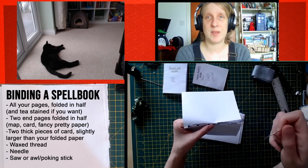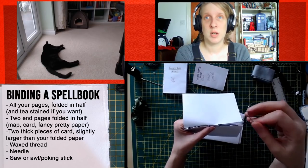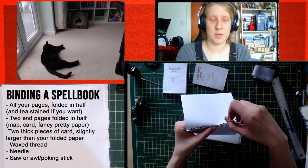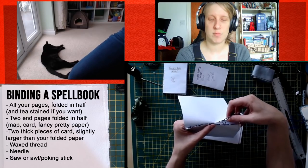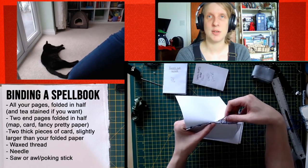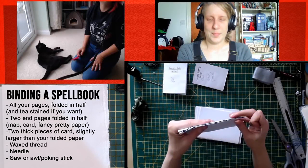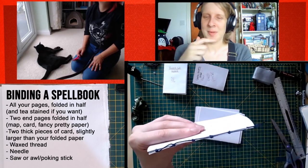Also, if you have got a straight needle, and you're really struggling and you keep stabbing the paper, one of the ways to do it is to put it in base first. So thread it under that way, and that way you won't stab the paper and create holes and scuffs in it. Okay, we've reached the end of the first signature.